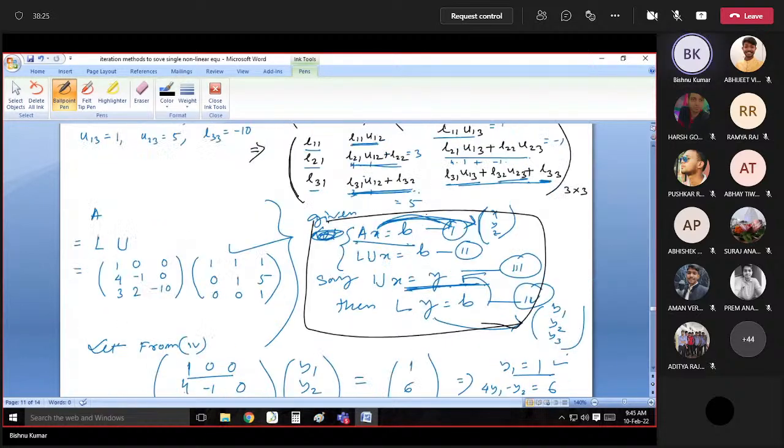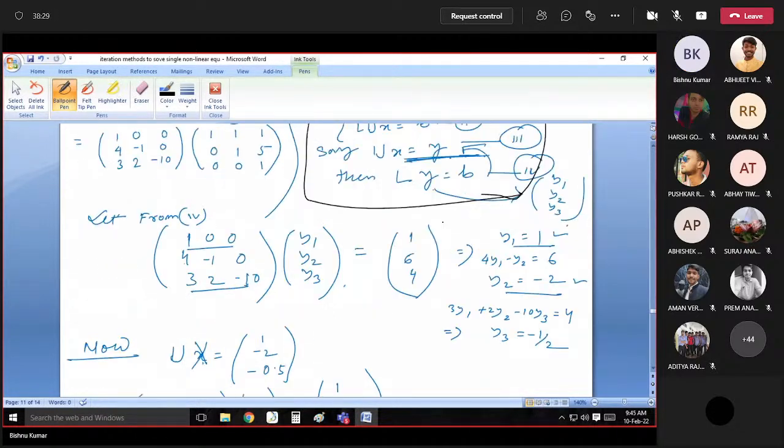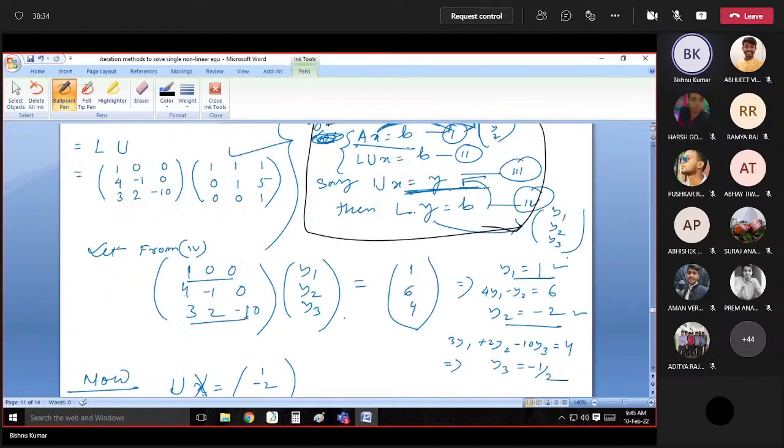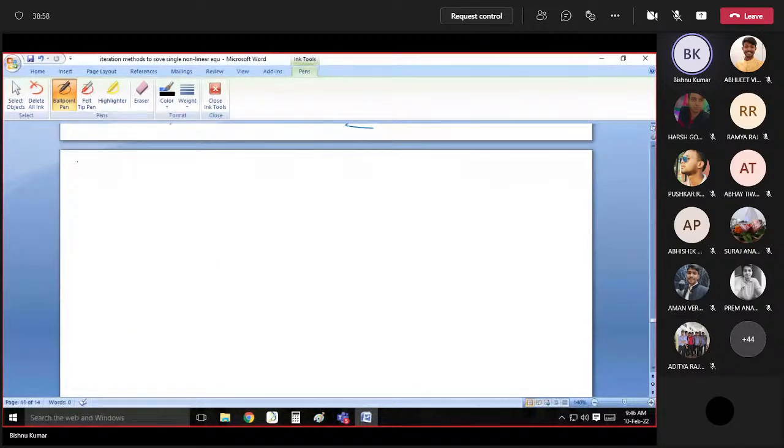So some restriction to use this technique, that is what I am telling you. Actually, that is the condition to use these techniques, or, as in the iteration method, we call it the condition of convergence. What is the condition such that we can use the LU decomposition method and we will get the solution? So for that purpose I am simply writing a note.